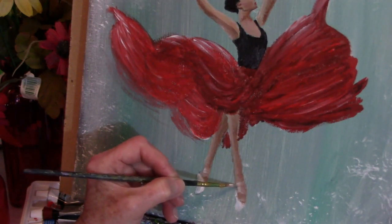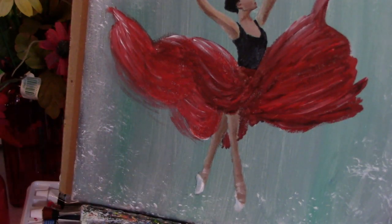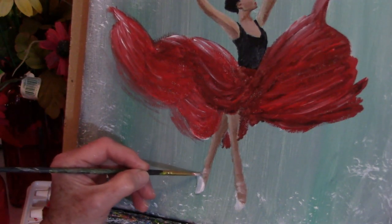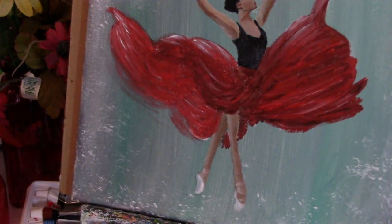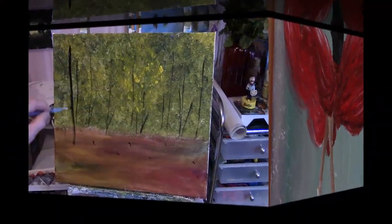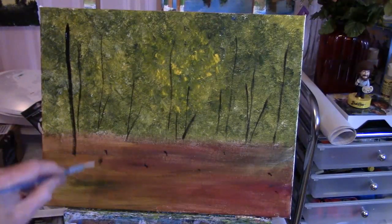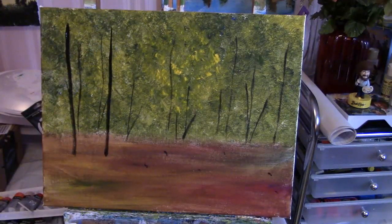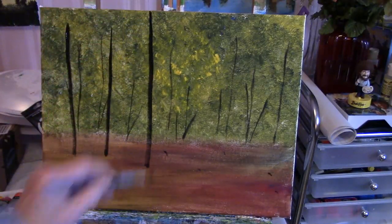So I want to tell them the secret, there is a secret, and it'll help you realize how to become an amazing artist, okay? Now there are many ways that you can do your paintings, and it's not only paintings, it can be all mediums, any way that you create. You can create by using all kinds of materials. You can create by using different mediums. It can be acrylics, it could be oils, it could be pastels, it could be oil pastels, it could be, I guess, color pencils, a little bit harder because you can't maneuver the colors around.